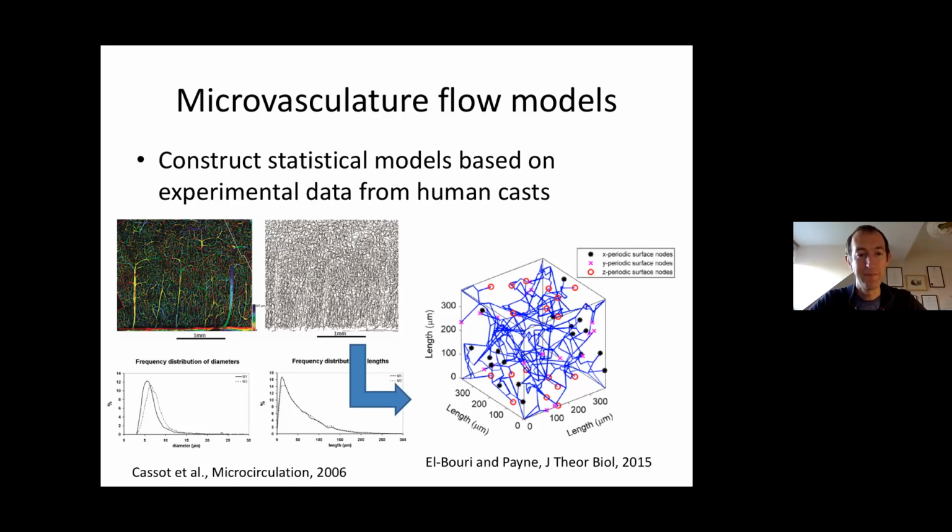Everybody uses them. So we generate these capillary beds, and we end up with these capillary structures. And you can see the tiny length scales, it's about a 400 micrometer cube. And these cubes match all the experimental data that's available on them. So they match all the experimental properties, all the connectivity, all the diameter distributions, all the length distributions of the data that was published in 2006. And there have been some follow-up papers since.